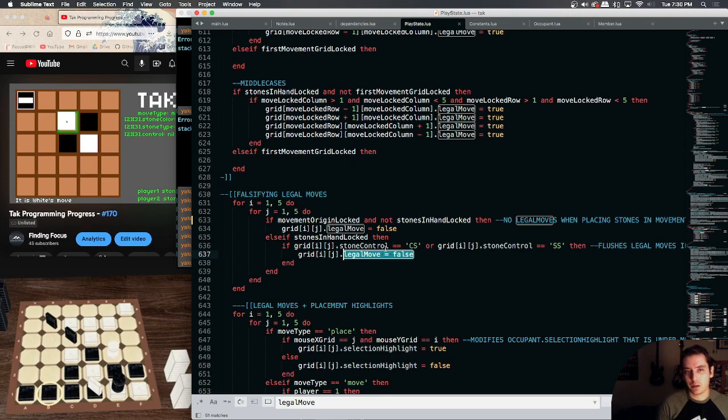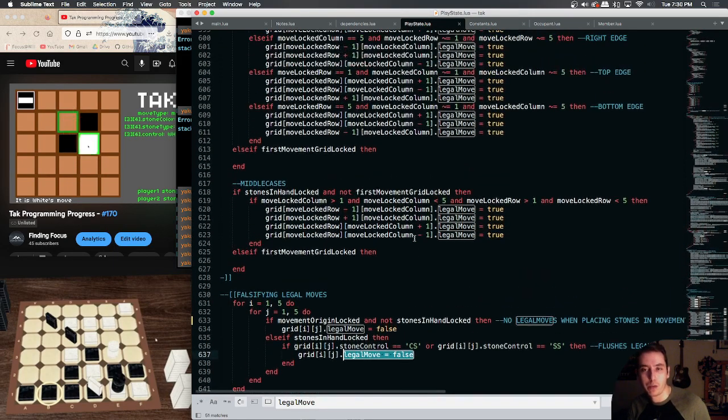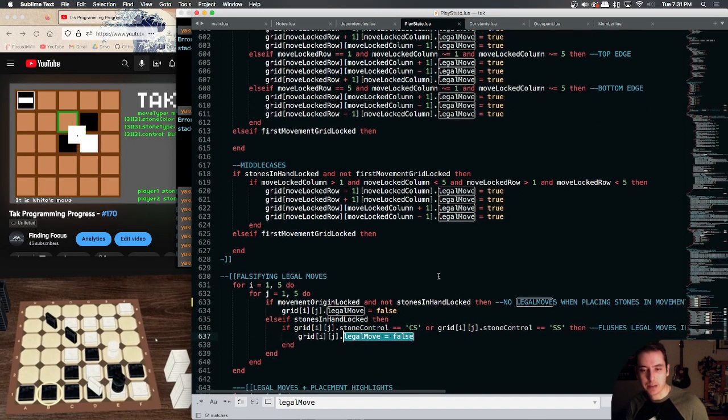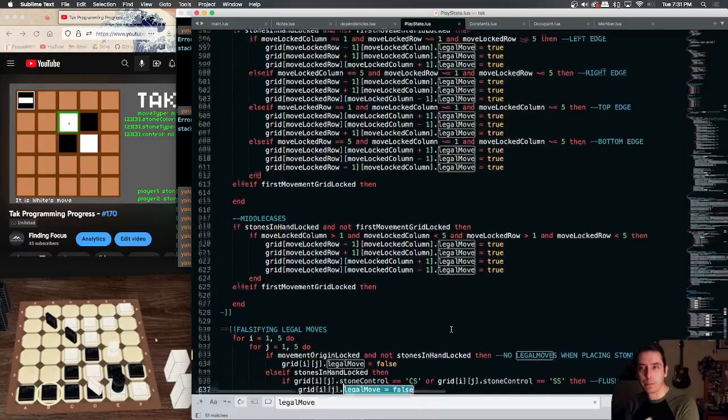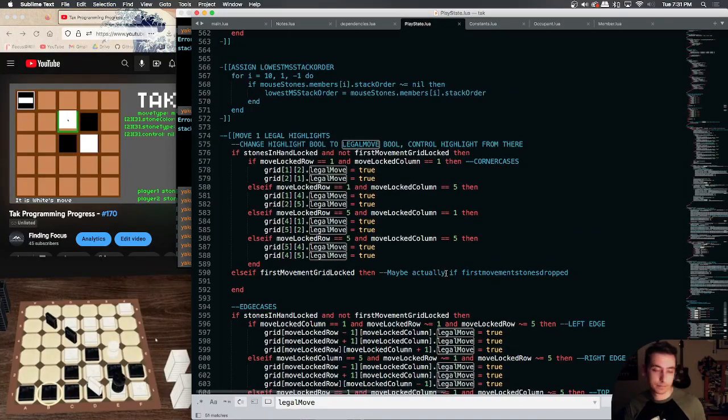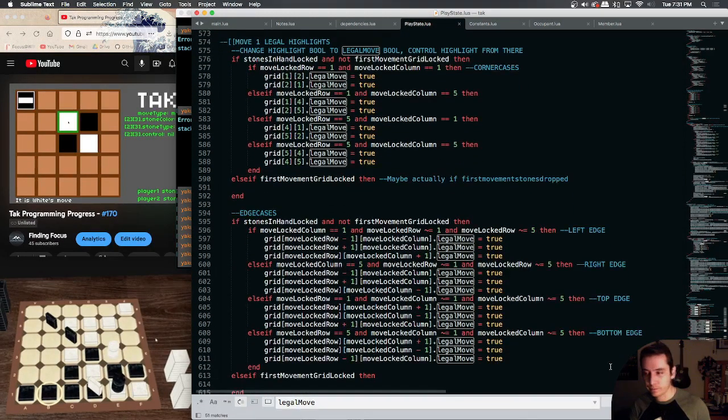So that was the kind of reasoning to do it, because it's the second half of making our correct legal moves. First, we do all possible legal moves if we ignore some rules, which means we probably shouldn't turn it to a legal move in the first place, but it makes it so I only have to ask this question once instead of every time depending on the column, because that's the only way I know how to do it.